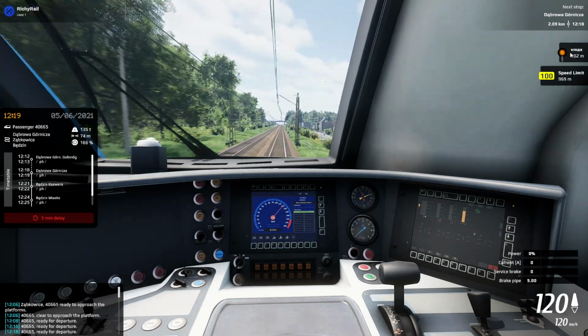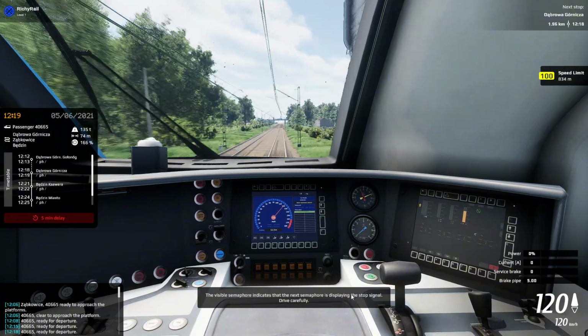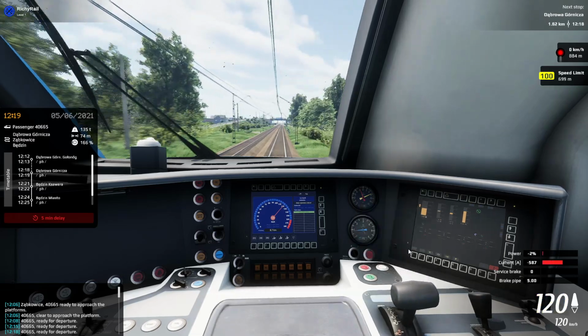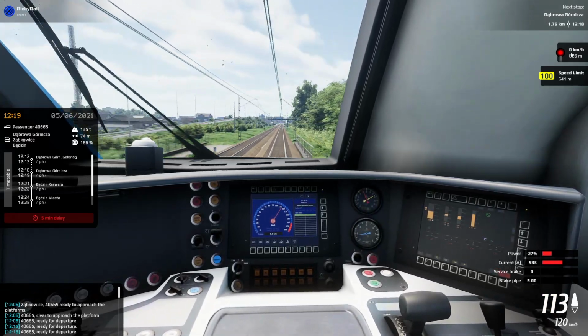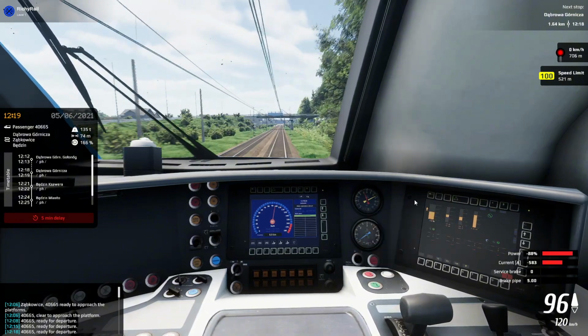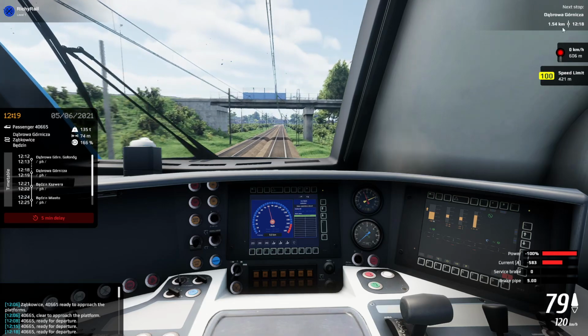I have just realised we've got an orange signal, which is visible semaphore indicates that the next semaphore is displaying the stop signal. Oh, drive carefully. Okay. Full braking then. Full braking. That's a red. We don't fancy SPADing. So I'm going to slow right down. Yeah, I don't fancy breaking this. No thank you at all.